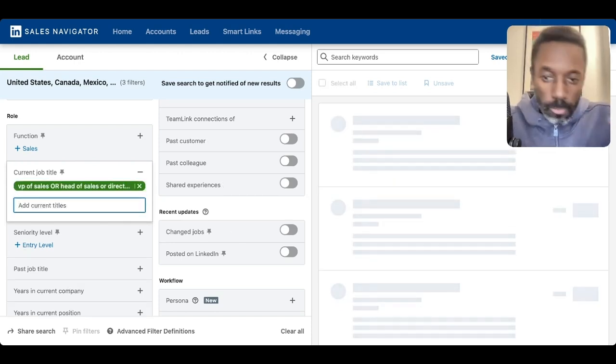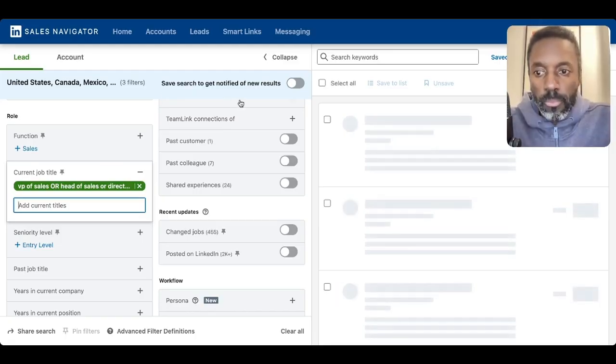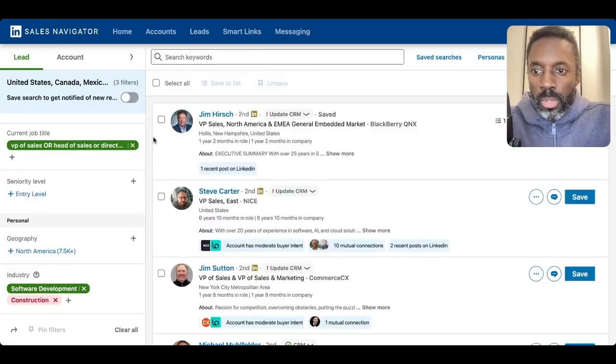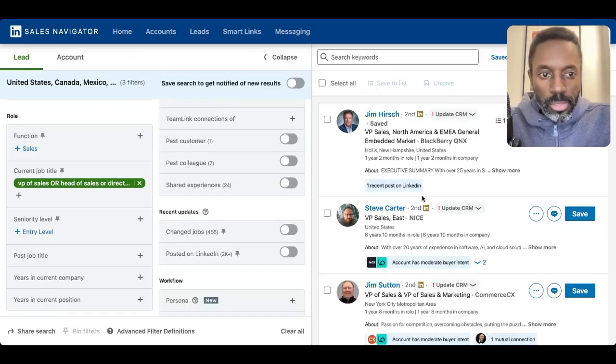Hit enter. So now, let's put that back. Now you're going to see it's a bit of a broader search, because every time you use the current job title here, it searches for anybody that has this information in their job title. Right here, VP of sales.